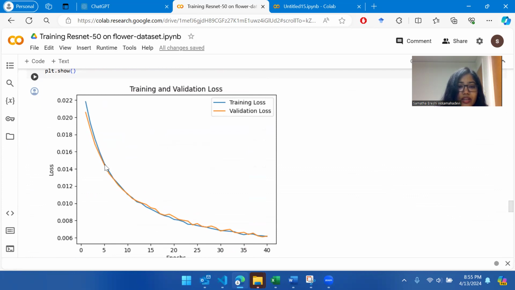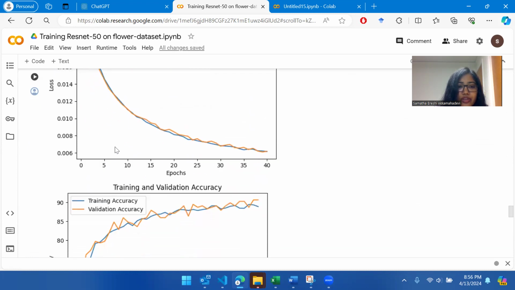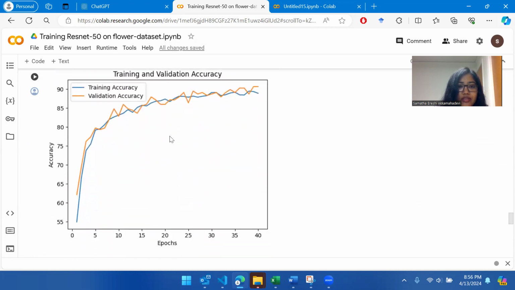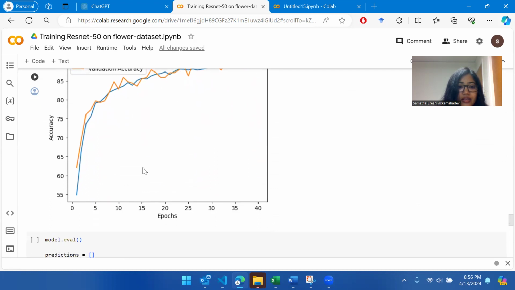And there is no significant gap between the training and validation curves, suggesting that the model is not overfitting. Then in the next graph, we have training and validation accuracy. It reveals that the accuracy is increasing over time, with the training accuracy being slightly higher than the validation accuracy. I think that's common.